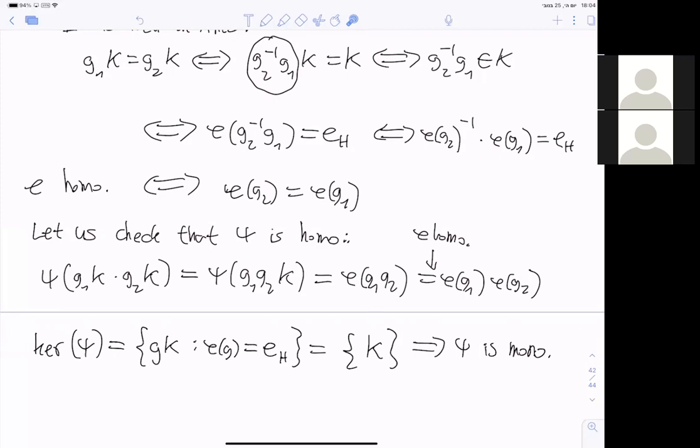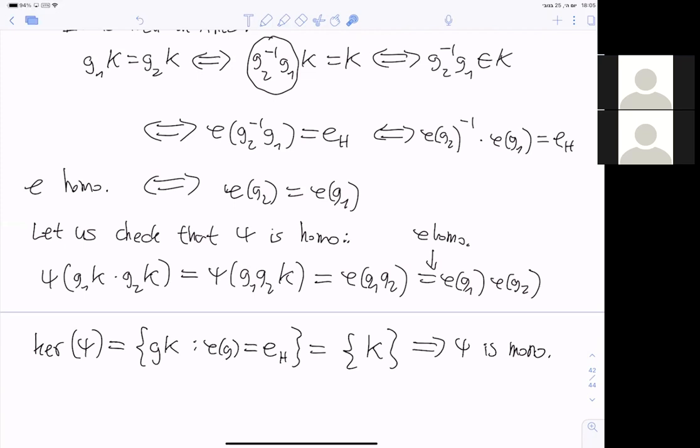Okay, let me calm you. Things are going to be more practical later, but we have to pass through this. Maybe this is the most difficult part in the course. This is very abstract, but I think that if you go back over it, you will see that it's not so difficult.